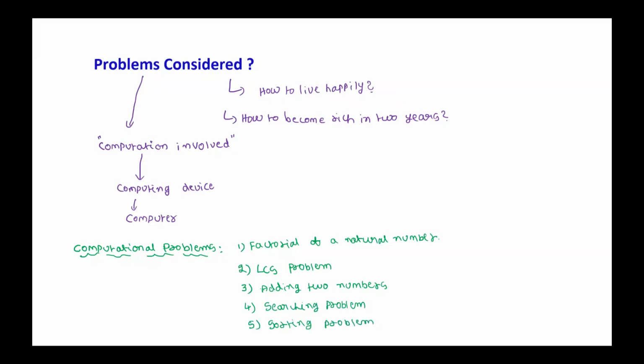So like this, we have different problems. These are all computational problems. In our textbook, whatever is given, any algorithm textbook, all are computational problems. Not only algorithm textbook: in computer science or in the engineering field, whatever we solve, all are computational problems. We want some computing device to solve it for us.